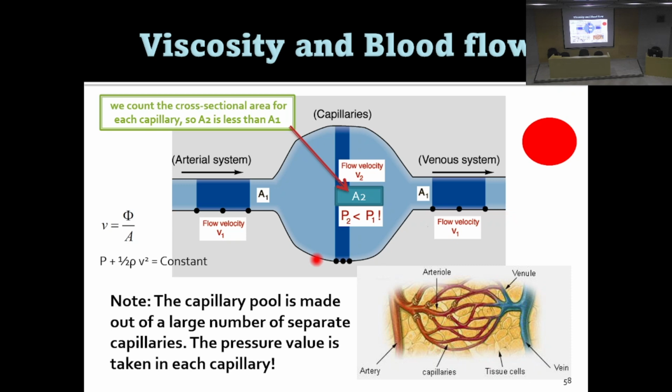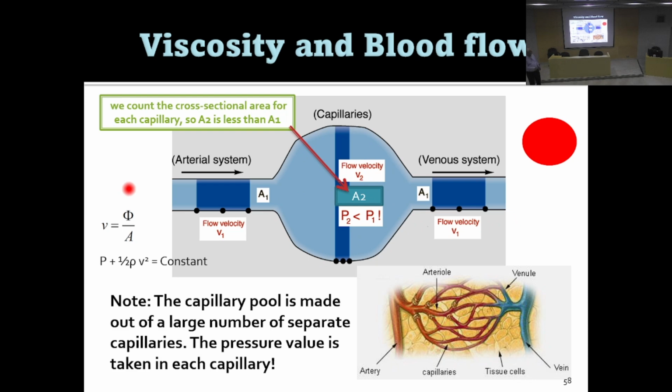Because what is feeding, isn't it? If you try to find out one of them, it's very difficult, though we can do it when we do research. But again, when it becomes bigger, the cross-sectional area altogether in the capillaries is much bigger than in the arteries, isn't it? So if this is cross-sectional area A1 and this is cross-sectional area A2 here, A2 is much bigger compared to the one in here.